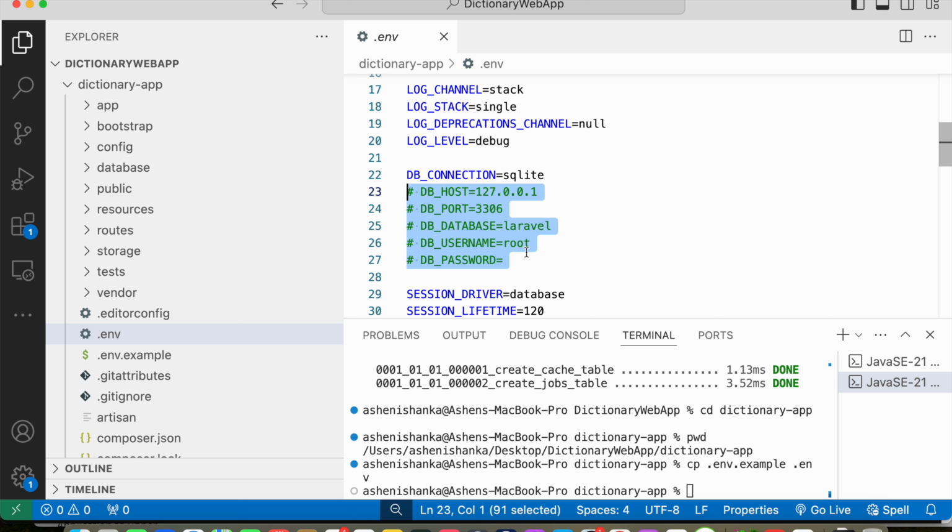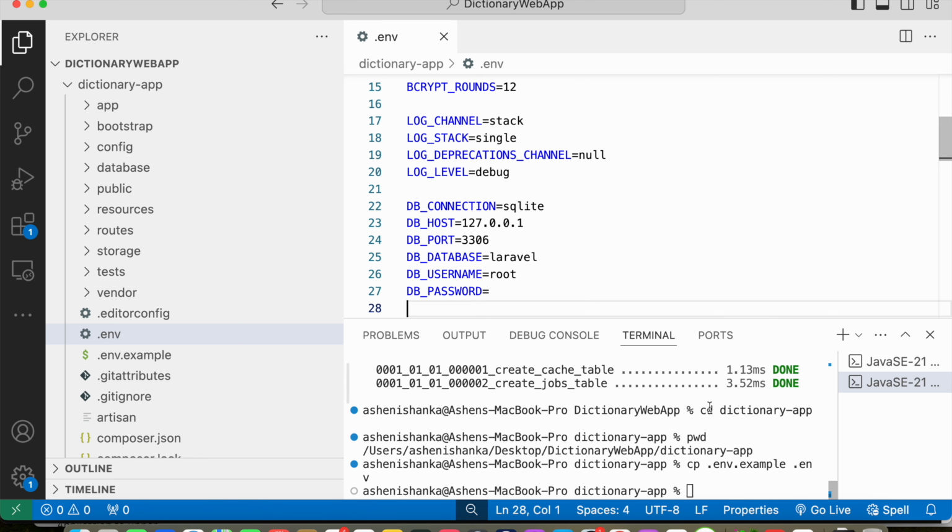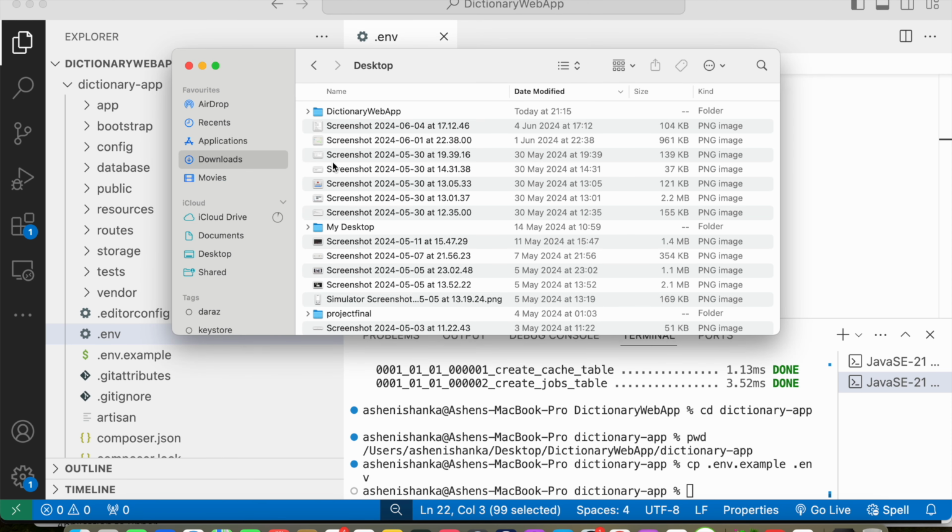Firstly we have to uncomment those, select everything and press command and /. Otherwise if you are using Windows it should be control and /. Okay, now we have to open XAMPP and open phpMyAdmin and create the database, and after that we can provide these details. Now let's install the XAMPP software.